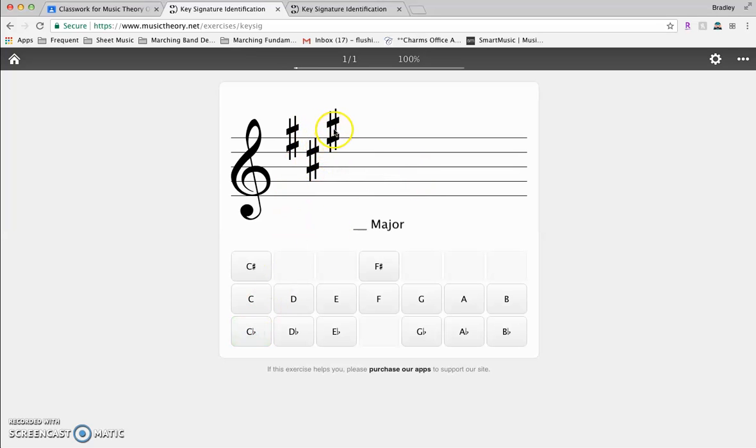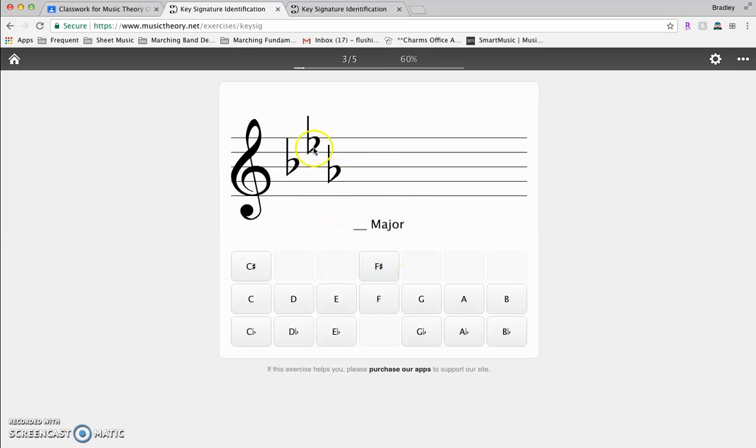Sharps, you go to the last sharp and then go up a half step, because this is the 7th note of the scale. So you would take G sharp, and the next chromatic note is an A, so you're in the key of A. This one, your last is E sharp, and so the next would be F, but I have to apply the key signature, F sharp, so I'm in the key of F sharp. Oops, I clicked on the wrong one, but that was by accident. We're back to the same one, and that's the key of F sharp.